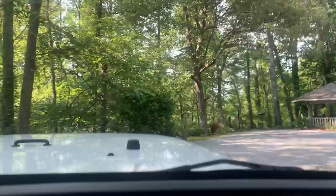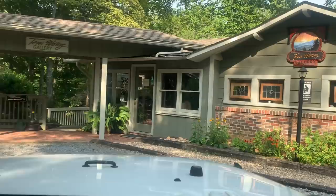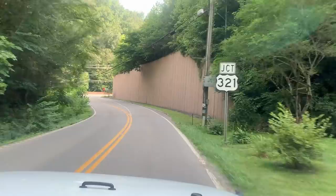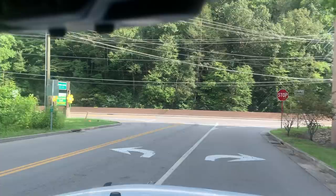Every one of these places is cute, it's tucked away. It's unique. A lot of stained glass in here. Absolutely. So, Terry Waters. And that takes us to the bottom of the road here, back out at 321. So now, this is East Parkway. This is the second entrance to the Arts and Crafts community, and it will be signified by this sign here and the Pittman Center town limit sign.